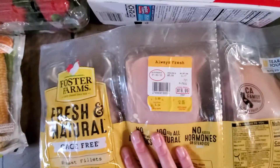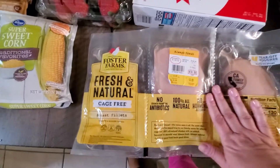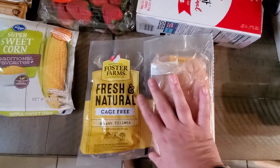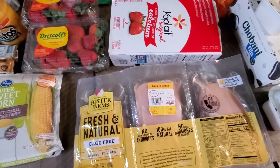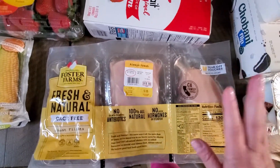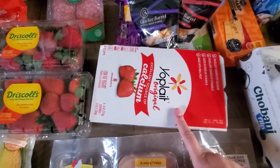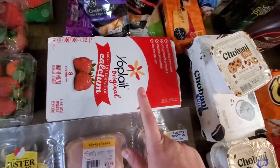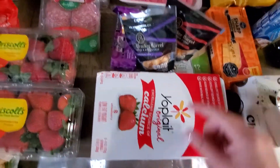Some chicken breasts — this was normally $19, I got it for almost $13. These are huge individual chicken breasts. I grabbed those because I need to start eating a lot better. I just realized how out of shape I am and I definitely need to get back in shape as a new year's resolution this year. Some regular Yoplait strawberry yogurt — this is Chris's favorite. He doesn't eat Greek yogurt, he only likes plain strawberry yogurt. So I grabbed those.